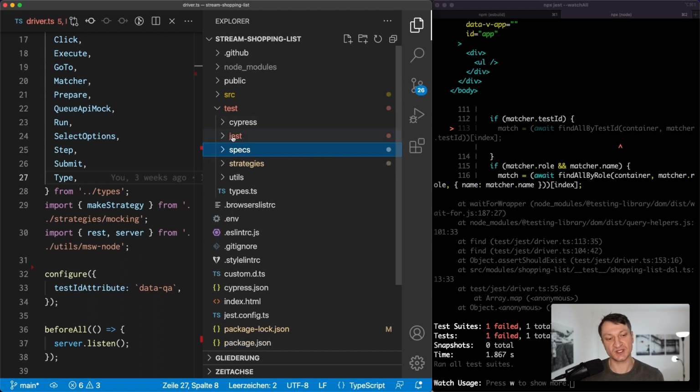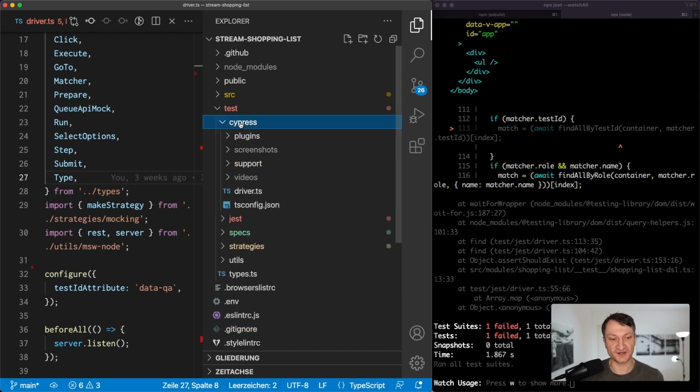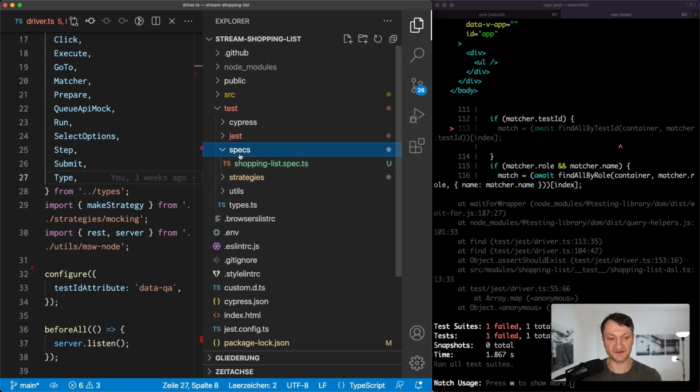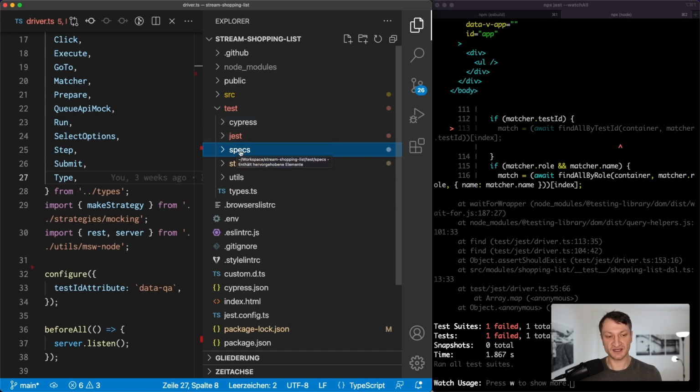And you might think that we use Cypress for those tests exclusively and Jest for unit tests, but that's not the case in this setup, because with this setup we can run our test files, our tests, either with Jest or with Cypress. If we run them with Jest, they don't run in a real browser, but with the virtual DOM. But we can still click on stuff and do everything the same like we would do with Cypress.